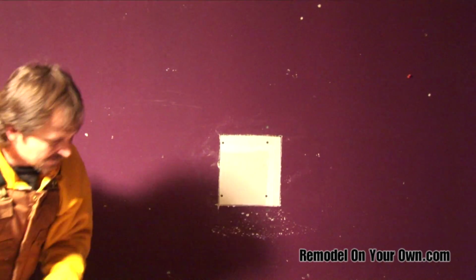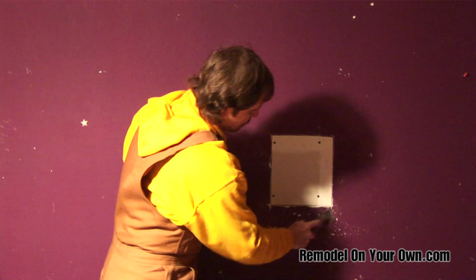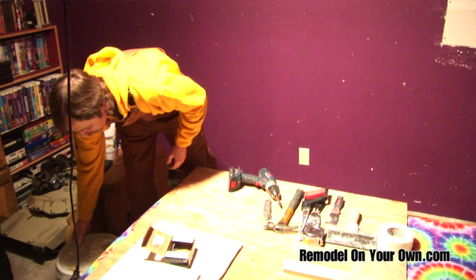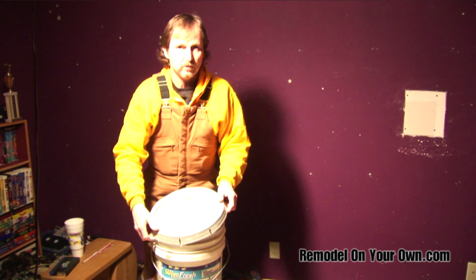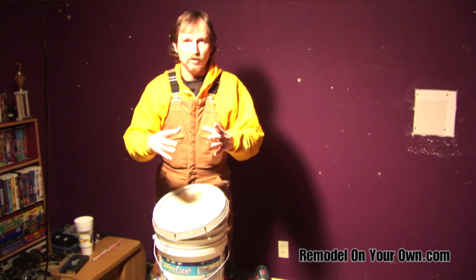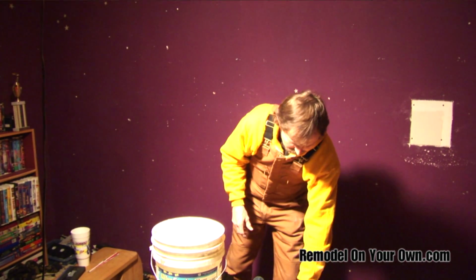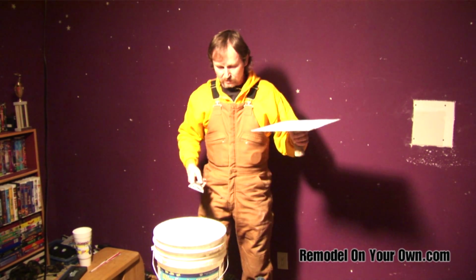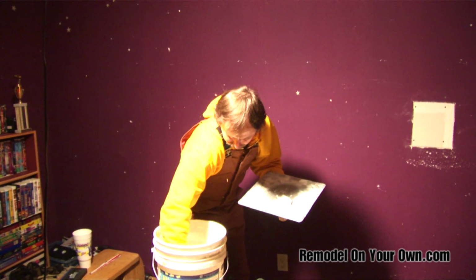Alright. Now, once again, I'm just gonna go around that, kind of clean the loose stuff off. Okay, and I have a little bit of drywall mud, which you can get at the hardware store, and you can buy a small container. That way you don't have to buy a whole bunch, and get the pre-mixed joint compound. And you really don't need a mud hawk, but I'm going to go ahead and use one. Put a little bit of mud on there.